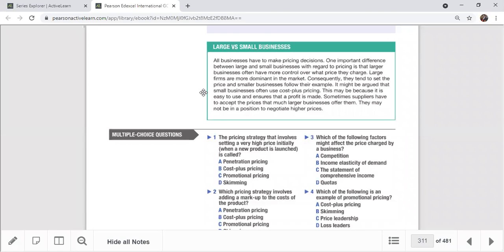So with large businesses, you can't argue and you can't bargain. But with sole traders, sometimes when you go to, let's say, a second-hand car sales shop, you can bargain on the prices. Okay, would you like to reduce? What is your best offer for this vehicle? If I'm buying, this is my offer. Would you like to sell me at this price? So you can bargain. That's a method there.